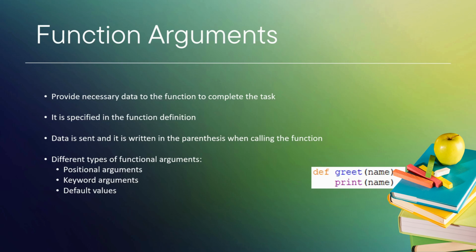So if you look at the right side, this seems pretty similar to the one that we did in the previous lecture. So we have def, greet is the function name, then we have parentheses. Now in the parentheses, we have something called name, that is a variable. Now I can use this name variable in the function body. So this is like I'm passing some data to the function so it can perform some task on that data. So this is the purpose of arguments.